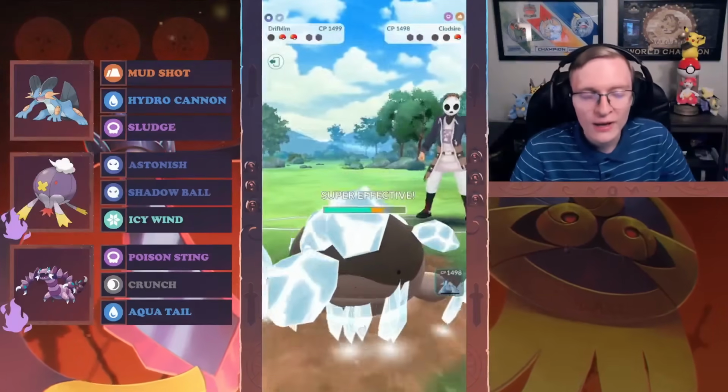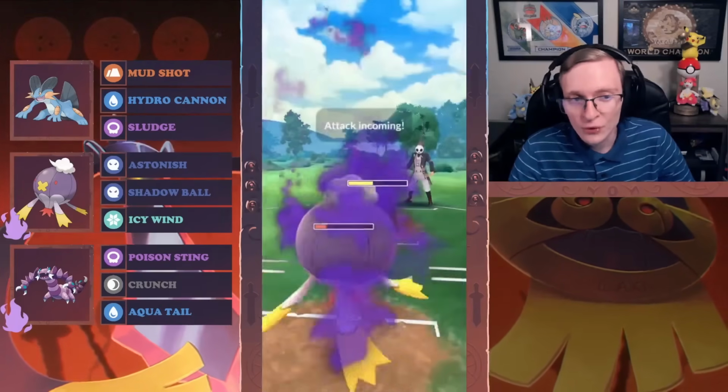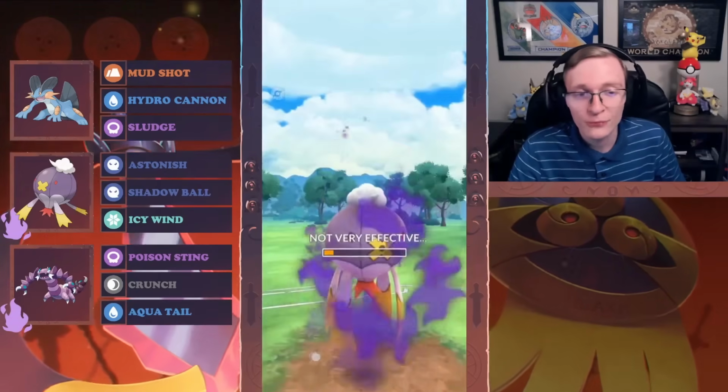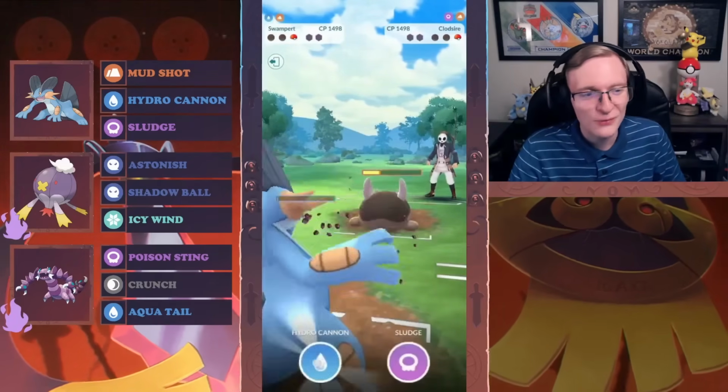But potentially here, if they're on Sludge Bomb, maybe I can survive the Sludge Bomb, get to 2 Icy Winds, or if they're on Stone Edge, maybe, and this is going to be a shot in the dark here, but maybe my Swampert is healthy enough to reach a Charge Move. Sludge Bomb does come through, so that does knock us out with the debuff, but can we survive 5 Poison Stings here with Swampert? We can.